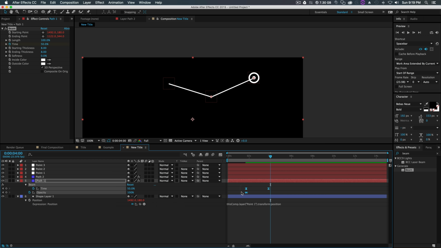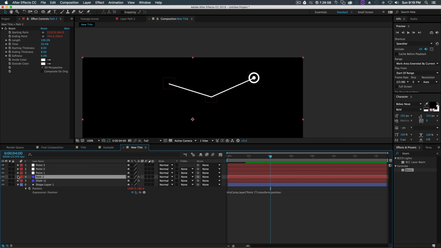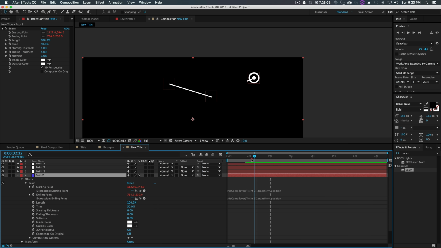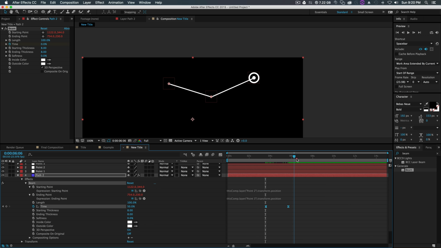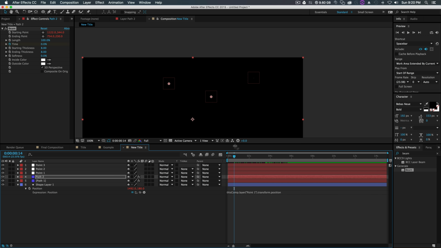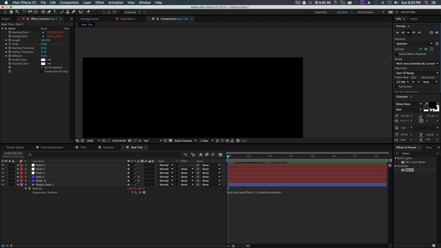Now what you'll do is copy these keyframes on path 2, and when this finishes, we need it to start right there. Paste your keyframes. So there's like a 2-step animate out, which is actually really nice looking. So click play. Just like that. Super simple.